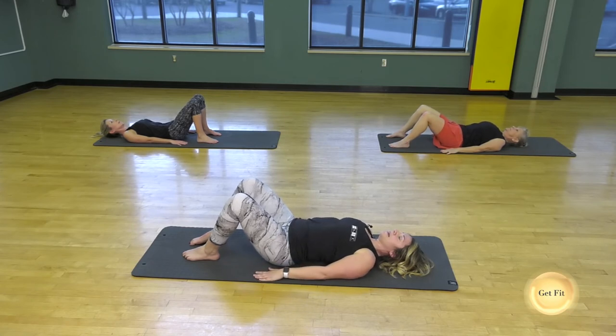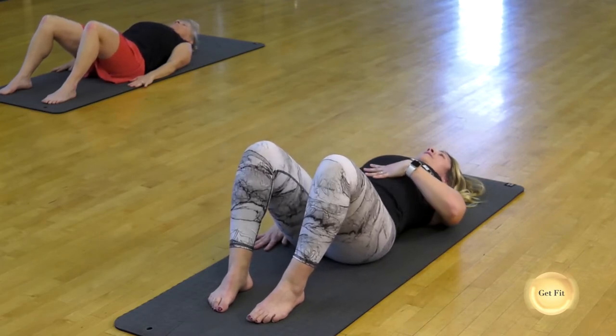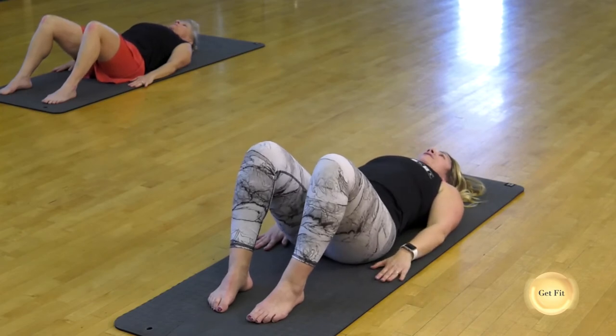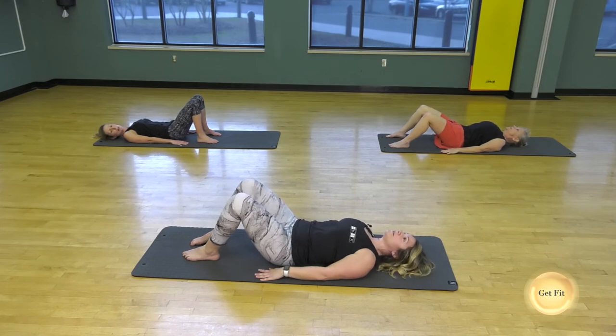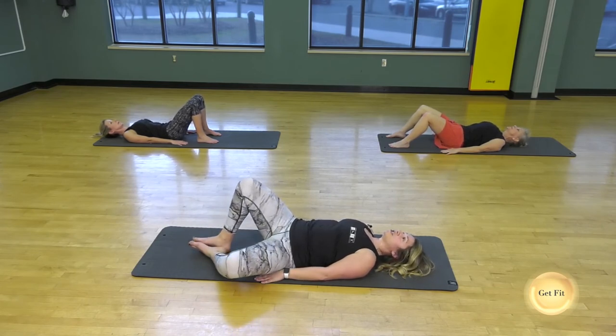Up and press it out. Here we go, a little faster. This time our Pilates breath, we're in through the nose, we're out through the mouth. For eight, you should already feel those abs engaging. Six, five, four, three, and two, one.